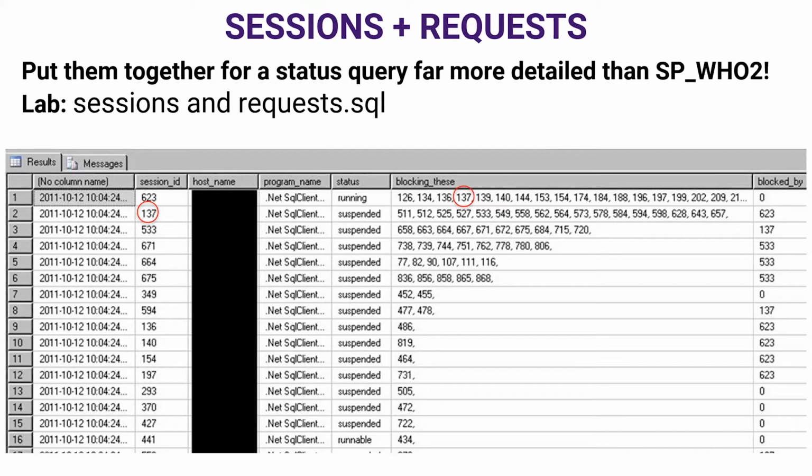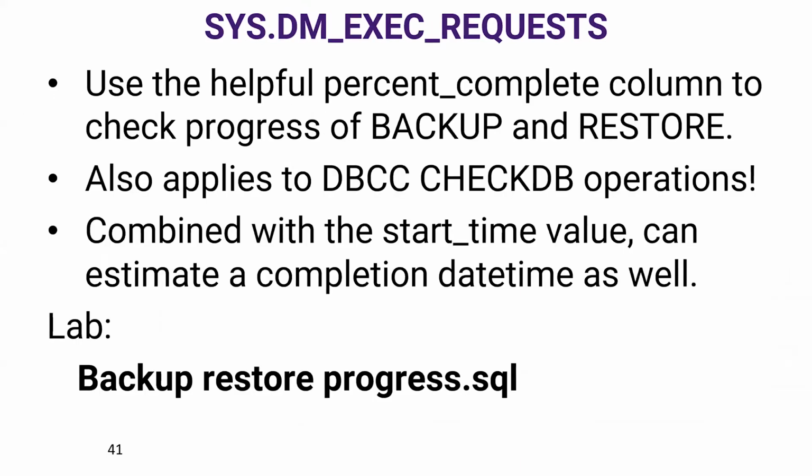And you can see 623 was blocking 137. 137 was blocking all of those other ones, including 533. 533 was blocking a shorter list, and so forth and so on. So, 8 years ago when I did this, almost to the day, how about that? 8 years ago when I did this, kill 623, and everything just cleared up. Everything completed, and we were on our way. I would have had to guess, would have had to kill a bunch of unnecessary sessions if I hadn't been looking at this. These are the kind of cool things you can do with DM exec sessions, DM exec requests.